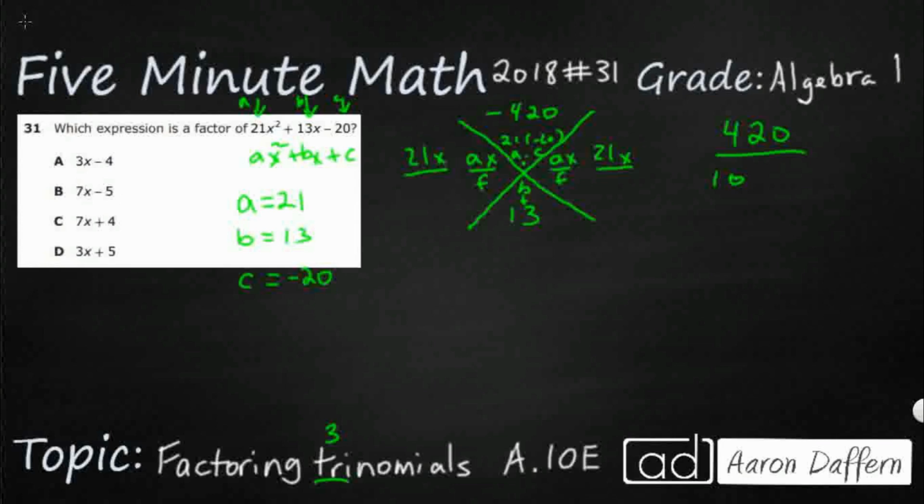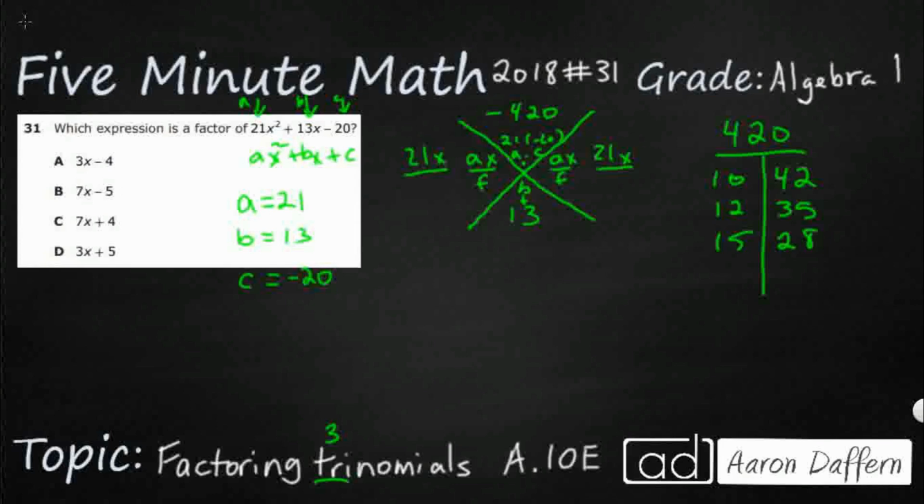So let's just start with something like 10. Okay, so 10 times 42. All right, so that's a little bit better, right? Because that's going to be 32 apart. Let's see, can it be divided by 12? That's going to be 12 and 35. So now we're 23 apart. That's a little bit better. Can it be divided by 15? All right, so 15 and 28. Take a look at that. 15 and 28. That gets me 13 apart.